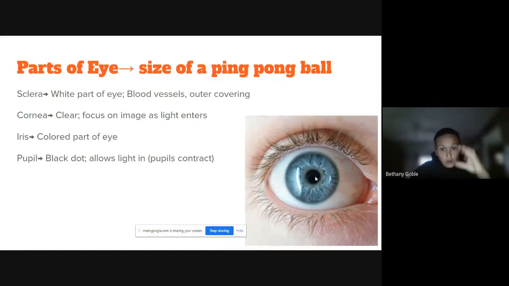Your pupils contract. You guys know, say you're sleeping at night and all of a sudden someone turns the light on and it's bright and your eyes have to adjust. It's your pupils making the adjustment, right? If I was sleeping, they're nice and big, and all of a sudden someone turns the light on, they're going to contract because I don't need that much light in. Eventually my eyes will focus and say, okay, this is better now. And it gives your eyes some time.